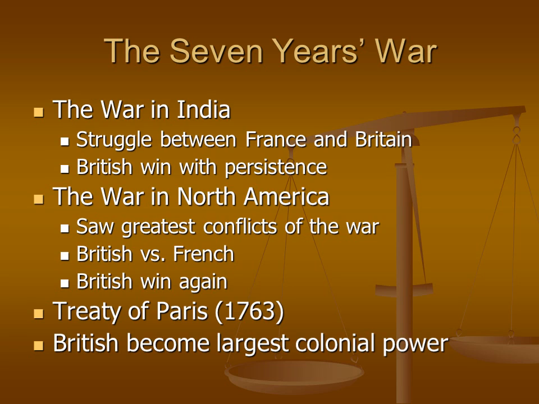The war in North America is also known, write it down, as the French and Indian War. It is the British versus the French. The French would get the help of Native American groups. That's not to say that some didn't join the British. There were a couple who did join the British, opposite of enemies on the other side.